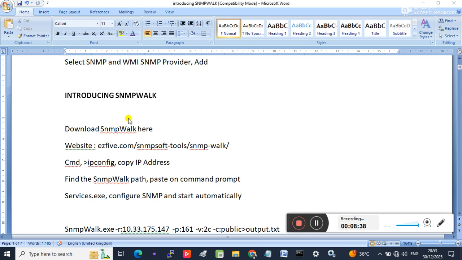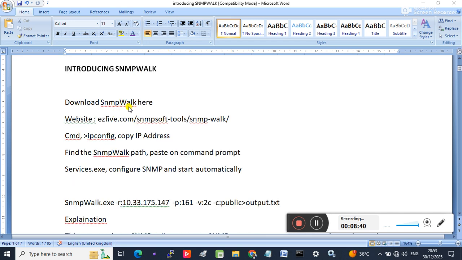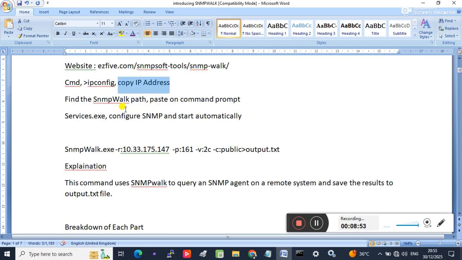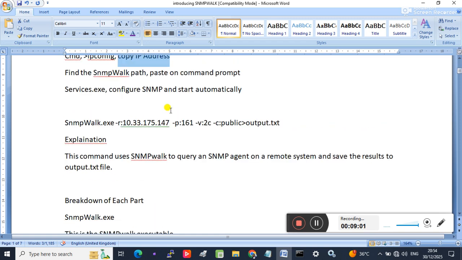Then I went on to install SNMPWalk. The first thing I did was download SNMPWalk, and I got it from this website. Then I went to the command prompt to find the IP address of my system. Then from SNMPWalk I was able to find the path which I showed to you. Then I typed this command.